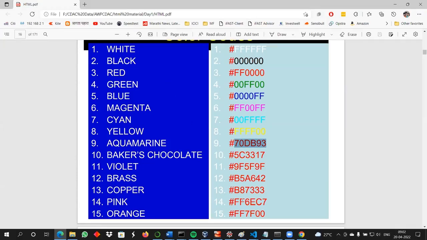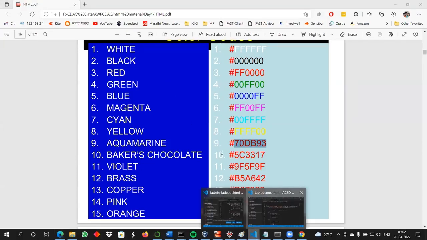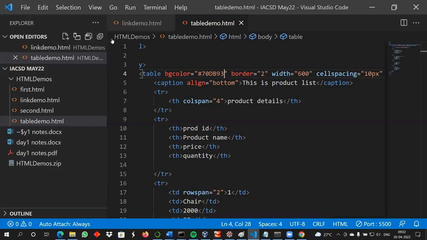As I said, nowadays it is suggested that you don't give this look and feel over here, because all these things are possible to do from CSS. But what if there are certain sites in which old files are there? Then you should know what all these attributes are doing. Only then can you do the modification. Otherwise, you will not be able to do the modification. So these are the attributes which are available and they are still working, right?